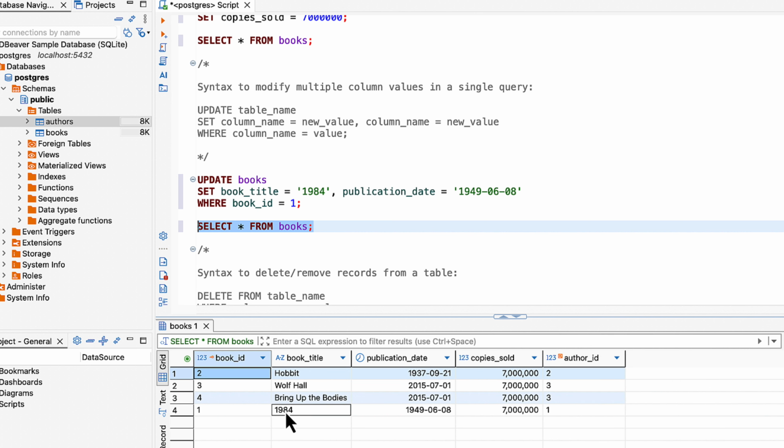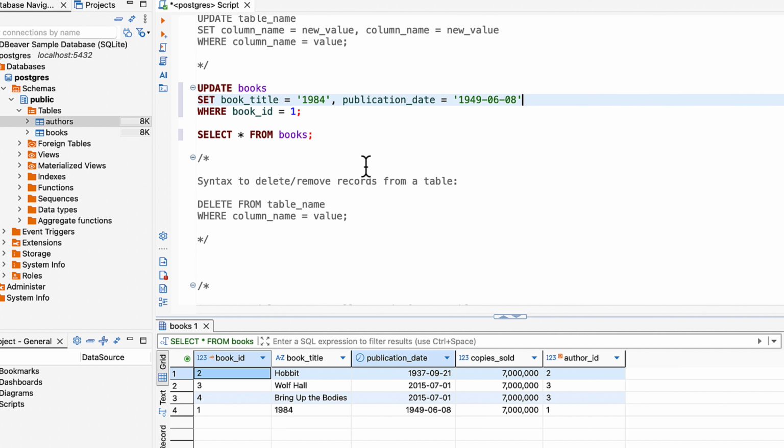We have 1984 for book ID 1, and we have the publication date 1949, June the 8th. So this is how we can update multiple columns in a single query, and if we wanted to update a third one, we would just have to comma separate and add our third column to update.